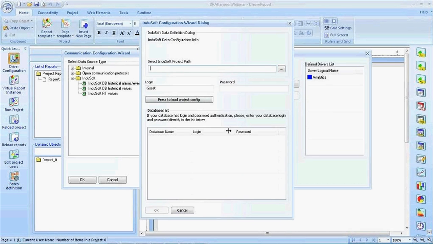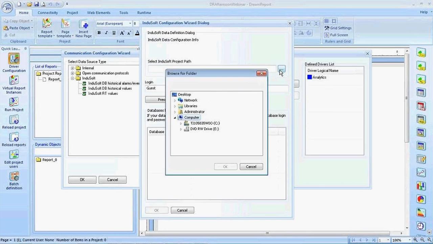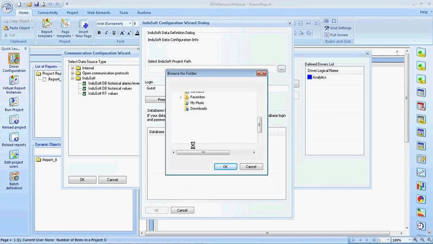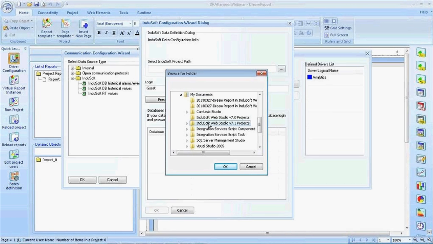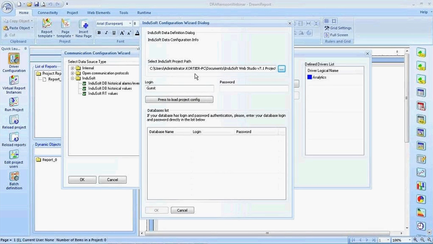So I'm going to point to the project, which happens to be here under Administrator, My Documents, InduSoft Web Studio 7.1, and then here's the demo project that I downloaded with the tutorial project from the website. So I'm going to choose that. And there's no built-in security within that project, so I can then load this.